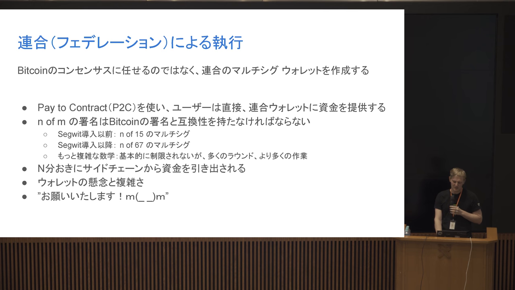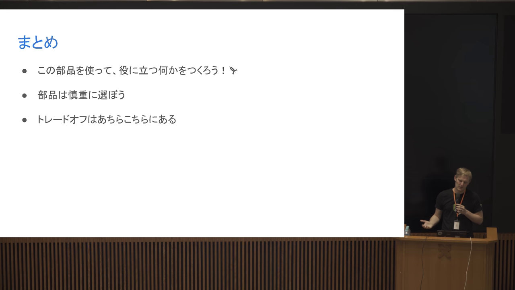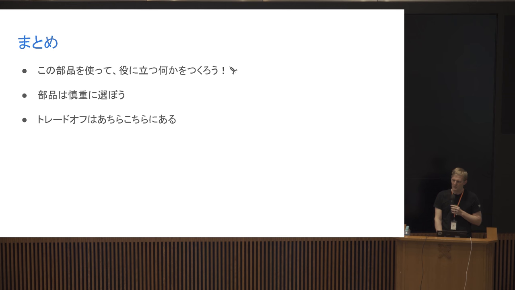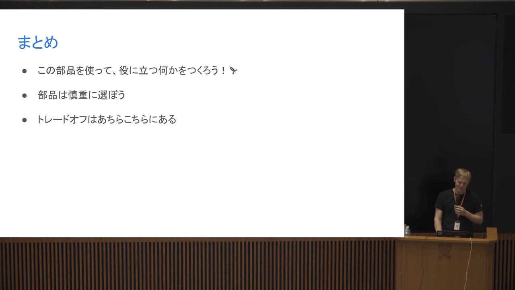The nice thing is you don't have to ask permission for any of this — a federated sidechain could be happening and you wouldn't even know it as a miner. There are a lot of parts and different pieces you can put together based on what you want and actually need, so you have to think carefully. There was a lot of hype at the beginning about just letting miners do everything — merge mine all the things. But you really have to think about what you're trying to solve, who you trust. Do you trust miners or do you trust these corporations? There are trade-offs everywhere. I'm partial to the federated model, but you lose proof of work, which I really like.